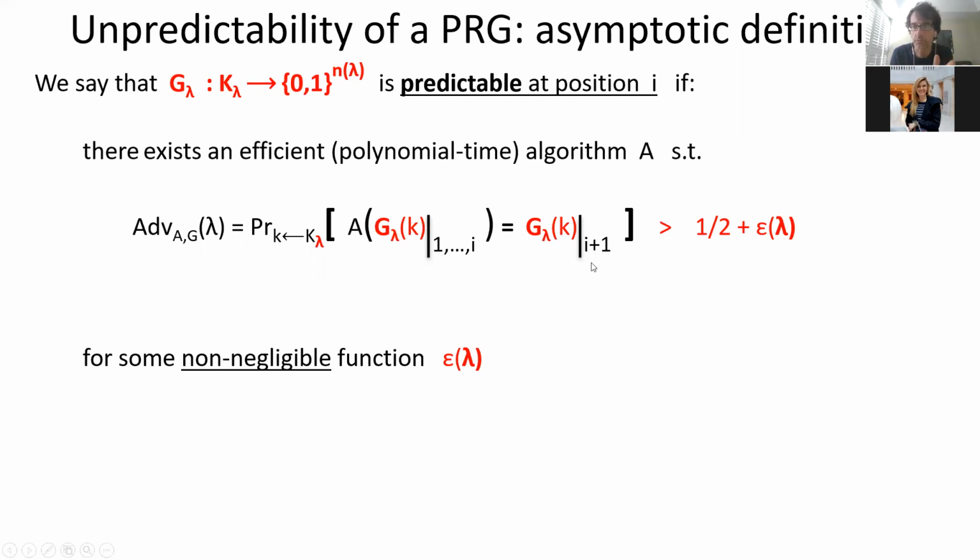And here, this notation is, I take a bit string and chop it, and I tell you at what indexes. I take this bit string and say, this is the substring that goes from the first to the ith bit. And this one is just the i plus first bit in this string. It's my notation. I guess a better one would be an open bracket from 1 to i, and here an open bracket at i plus 1.